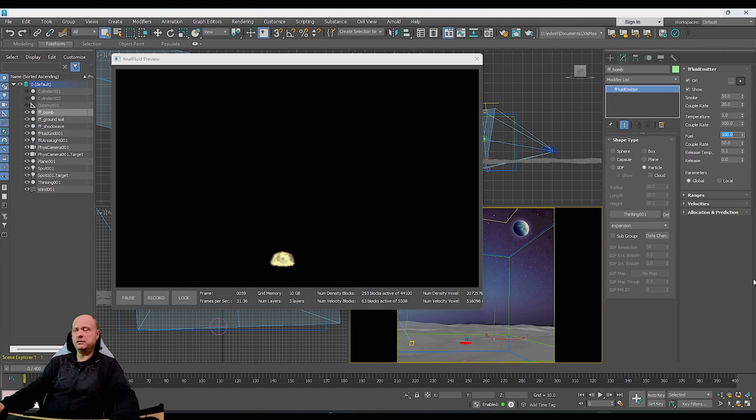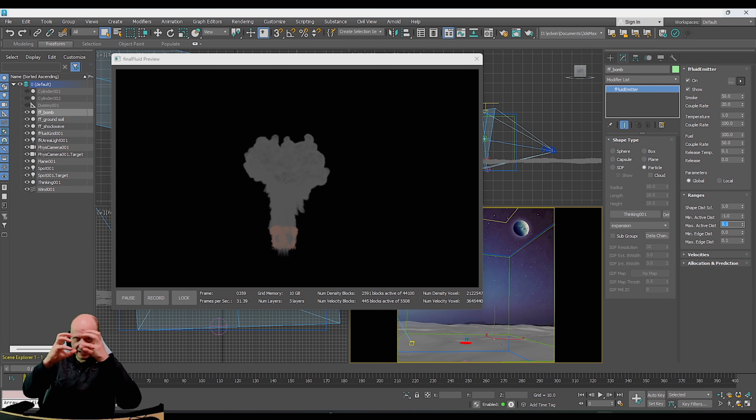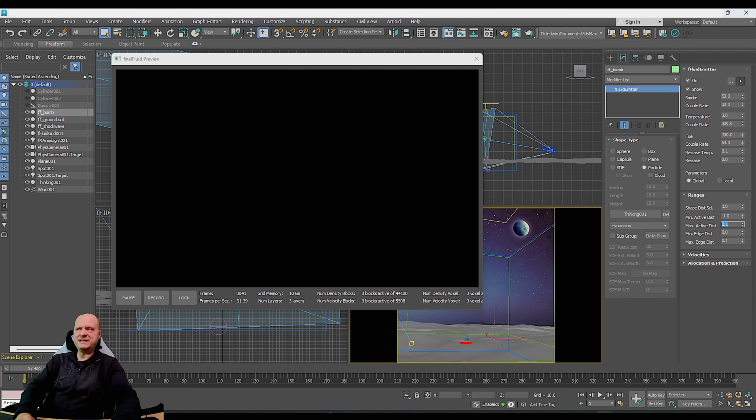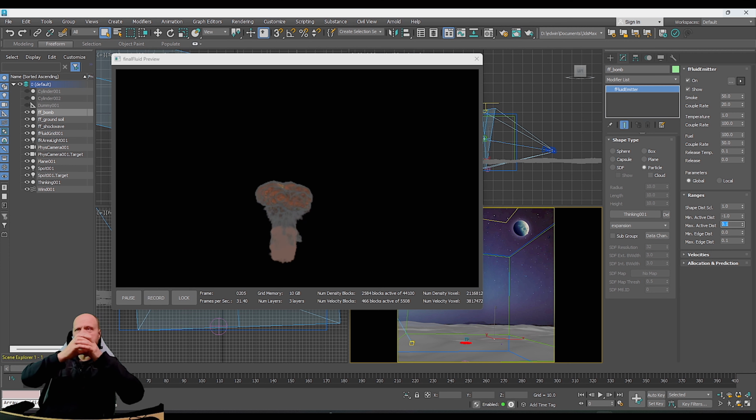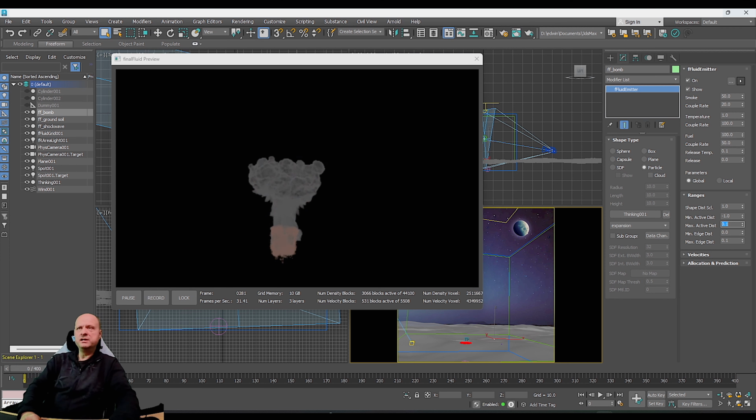The next thing is the ranges. And that controls how big is the particle, how many voxels will we use to fill with fuel. So I could just make this smaller, so minimum and maximum active distance. Now I made it very small, and that means we can't pump much fuel into our volume. So we have less fuel there, even though we didn't change the amount of fuel. But the volume we have available is very small. So that also creates some interesting effects.